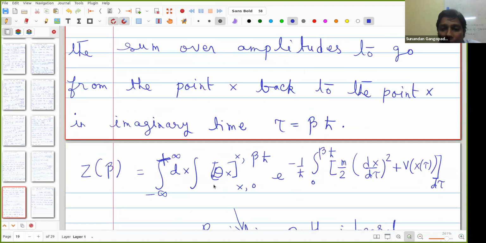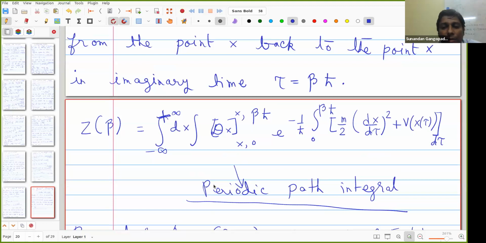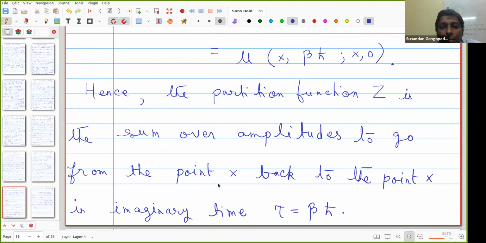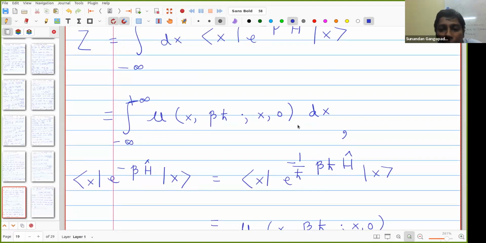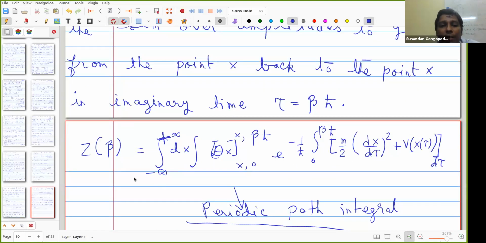This is one of the nice ways of looking at the partition function in statistical mechanics, or even in quantum statistical mechanics. And this z beta that you have here, you can write this z as a function of beta also, because beta is a parameter, so this will be a function of the temperature. If you now plug in the formula for this u function in terms of the path integral, you can write down a nice expression for the partition function in terms of the path integral, and that can be written as z function of beta. Beta is basically 1 by kBt.